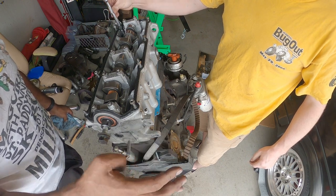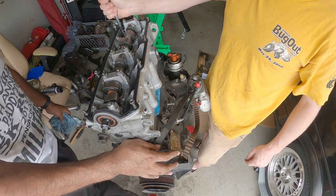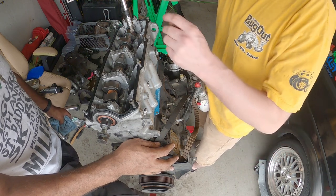Good news and bad news. Good news, it's gonna be easy. Bad news, it's gonna get really hard. That's what she said. So what are the torque specs, Ian?